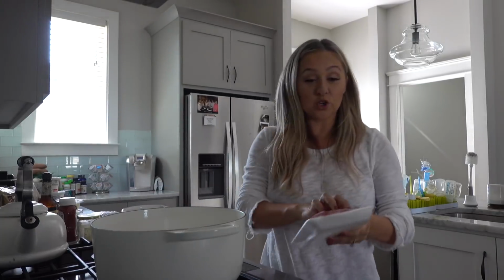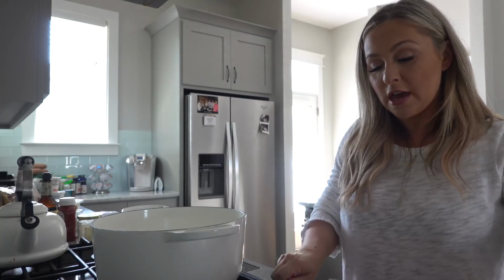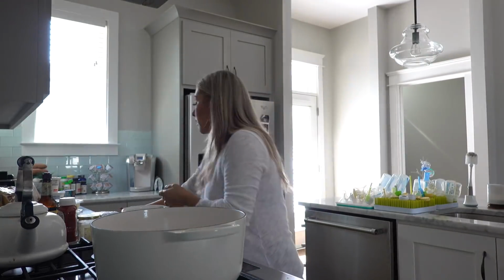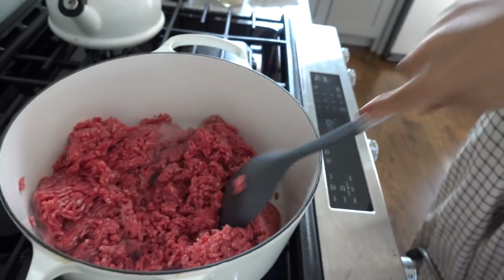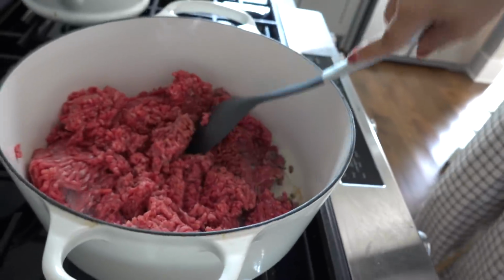What you are going to do first is brown your ground beef. So I got 2 packages of lean ground beef, and then I got 1 package of regular ground beef, so it's 3 pounds. If you want to half this recipe, you can half this recipe. If you want to do the full recipe, you can do the full recipe. It just depends on how big your growing family is. And then I'm going to throw in the 2 containers of bell peppers and 2 containers of diced onions. Of course, if you want to dice your own onion or your own bell pepper, be my guest.